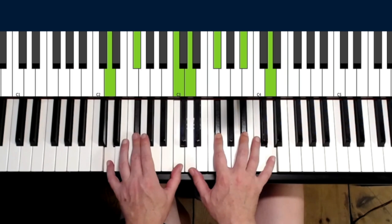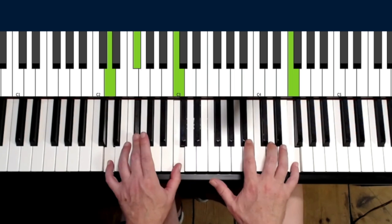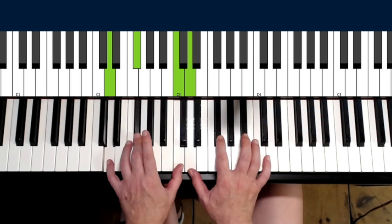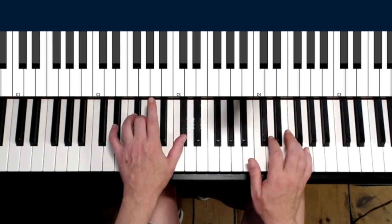Here. 1, 2, 3, 4, 5, 6. 1, 2, 3, 4, 5, 6. Okay. 1, 2, 3, 4, hold on, Christian. 1, 2, 3, 4, 5, 6. And now, okay, now the last heavy learning chord. We have the E-flat 7.